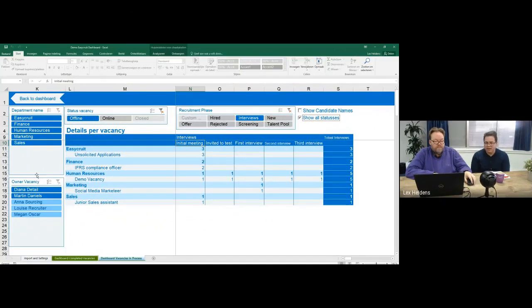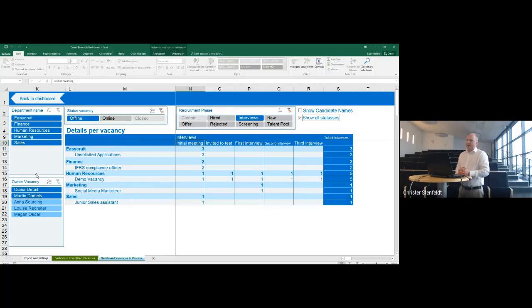Just something that came to mind, Christer, perhaps you can answer that question. What type of users, or which users, can download these data extracts from EasyCruit? Is that everybody? No, users that have a so-called client administrator access to EasyCruit can download what I showed you in the beginning: the tab data extract, and then click on the different tiles or boxes. Those are client administrators that can do that.